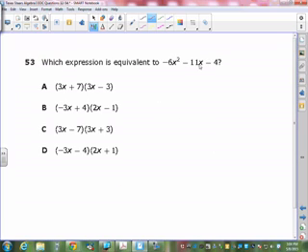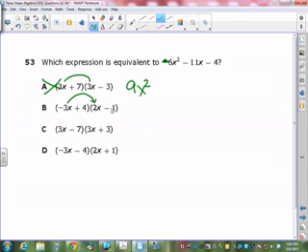Okay, which expression is equivalent to that? My first thought on this one was to factor it, but then I realized the leading coefficient was negative. It's hard to factor trinomials when the leading coefficient is negative. I think what I'm going to do is just distribute these out and see which one matches that. So if we distribute that, we get 9x squared, and look, it's supposed to be 6x squared. There's no way it can be. Might be this one. Let's see.